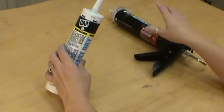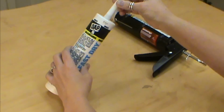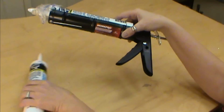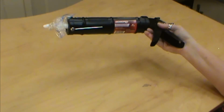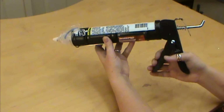You can cut it off with your scissors depending on how fast you want it to come out. You may want it smaller, you may want it bigger. On mine, it also has a tip cutter that you can cut the tip off as well. This is just a caulking gun. You can find it in the section with the caulking as well, and we're just going to dispense it that way as we go.